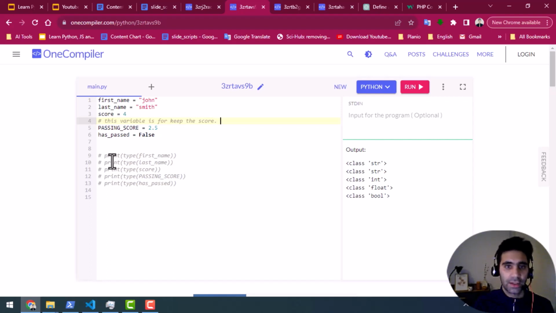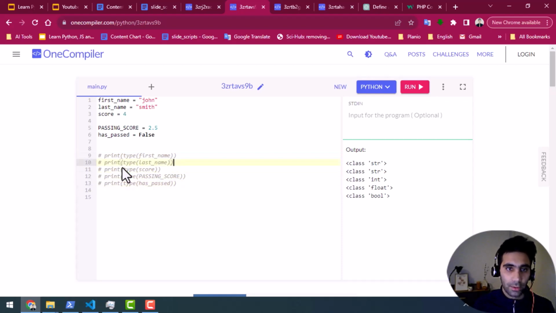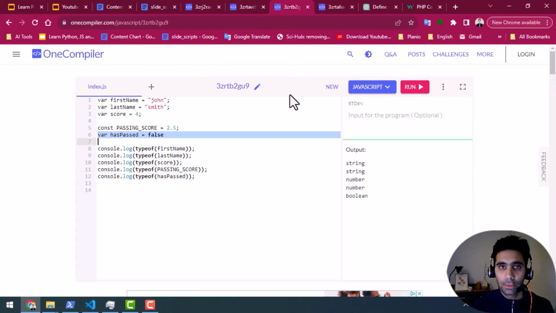It's just text. So here, instead of deleting the code, I just want to keep it there, but I don't want the compiler to compile and execute it. So I just need to somehow hide it, so I can use comments. In Python, you can use this hashtag, or sharp symbol.